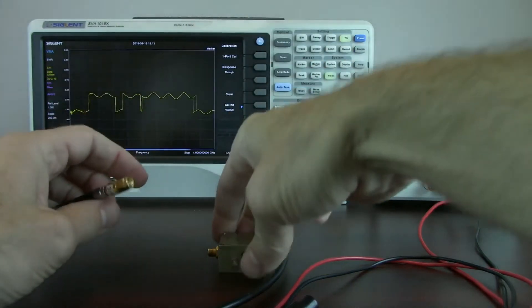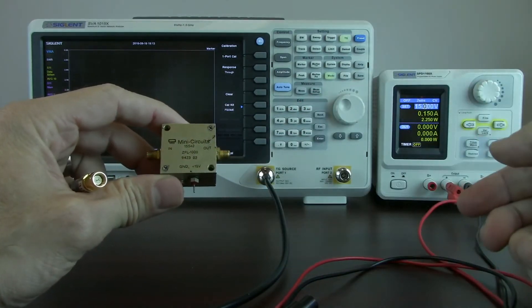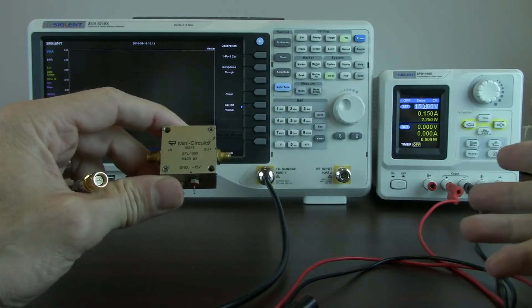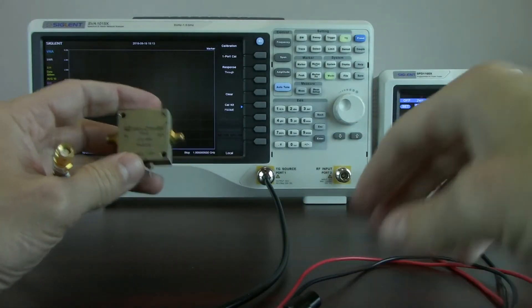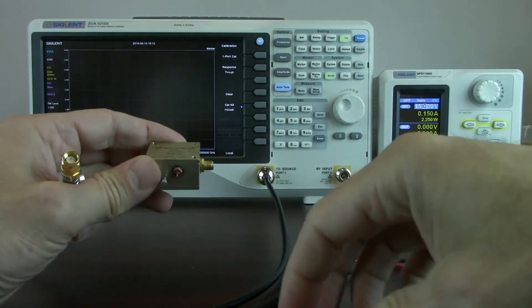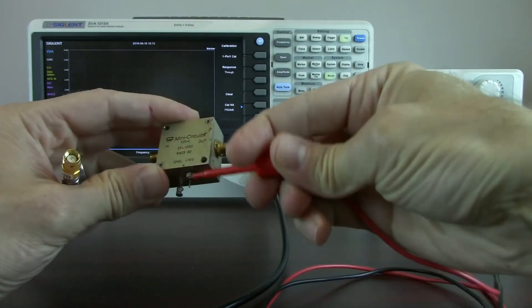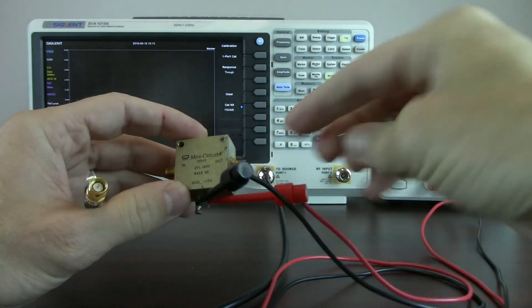So now we can move on to our device under test. This amplifier has an input and an output and as you saw previously on the datasheet, we have a VSWR for the input as well as the output at 15 volts. So as you can see, I've got a power supply over here set for 15 volts.